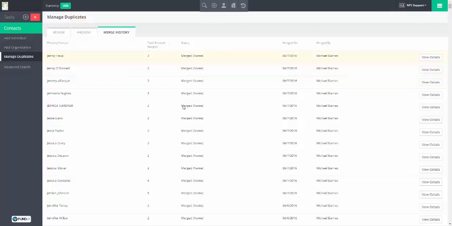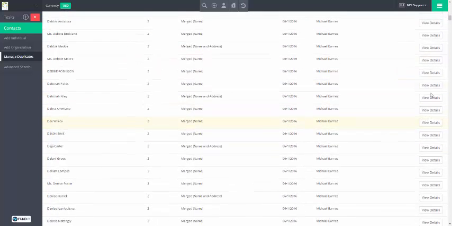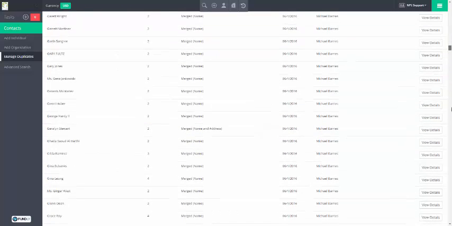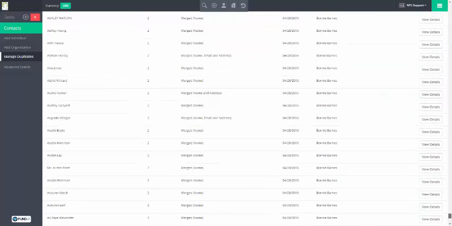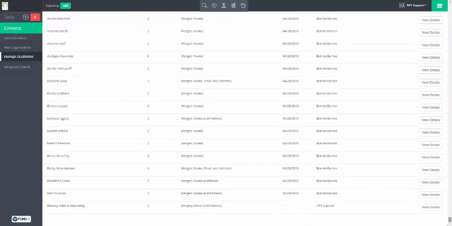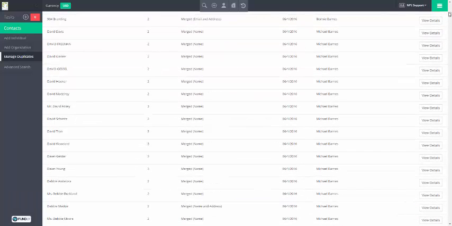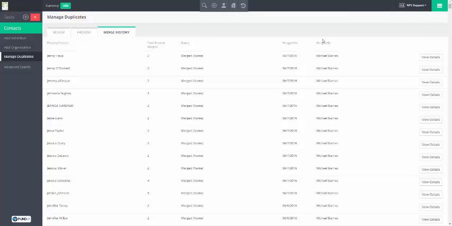And then merge history is just all the merges you've done, which you have done a ridiculous number because you guys have a lot of data, and this is a history of all those merges. One thing to know about merging contacts, it is an overnight process, which means you set them to merge overnight, which means you'll have a status of processing or pending, I forget what it says, and it will merge every morning. Let me take this opportunity to mention there are a number of things that happen overnight.